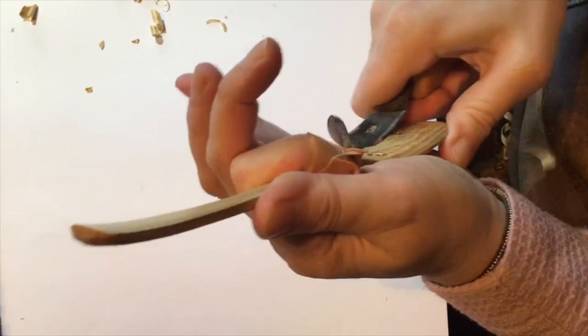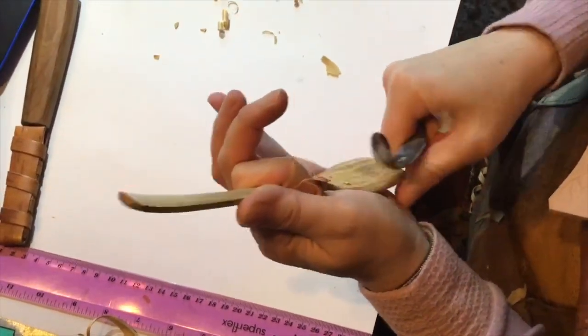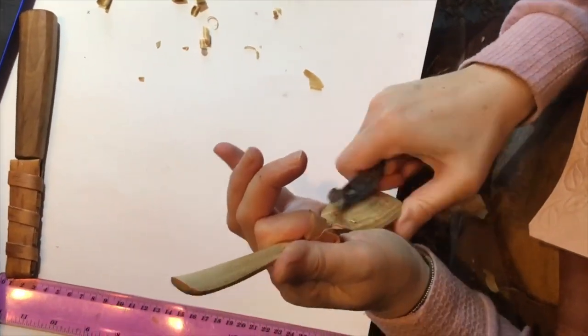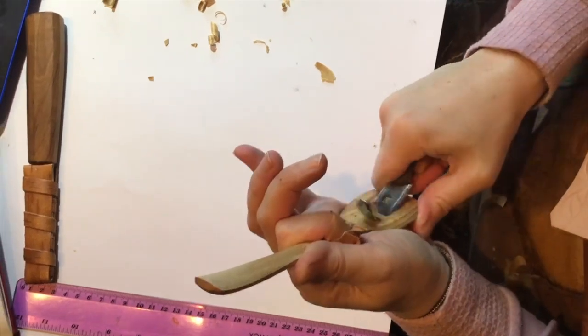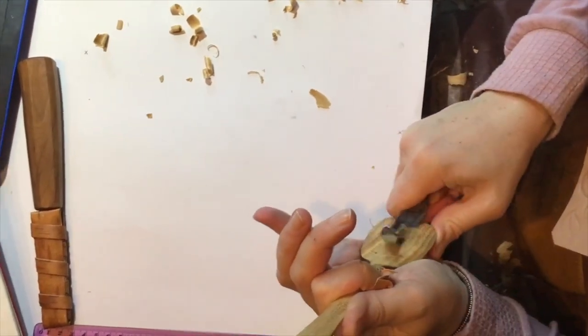It's always a balance roughing out a bowl between doing it quickly and introducing ridges. So I try and do it halfway between the two, where I'm getting lots of material out. I'm not leaving any difficult points that are going to cause problems later on.